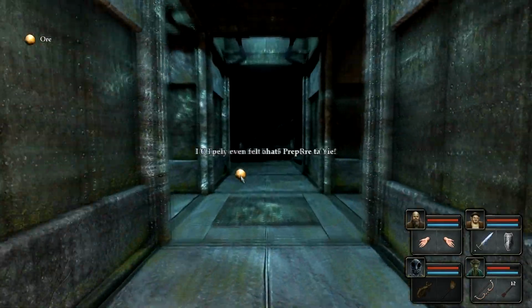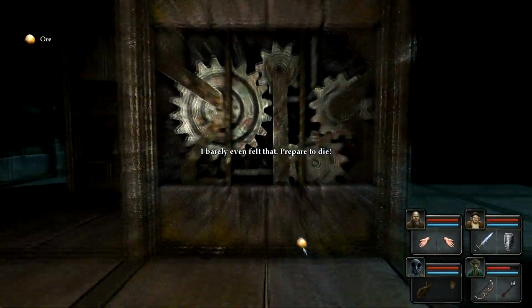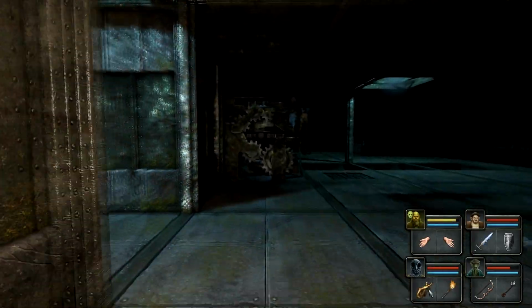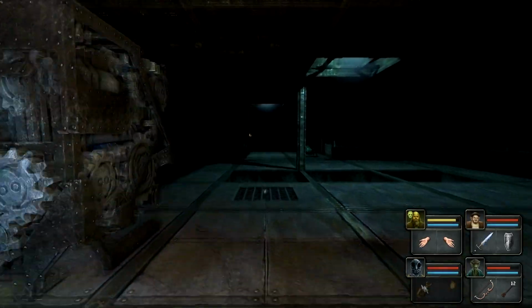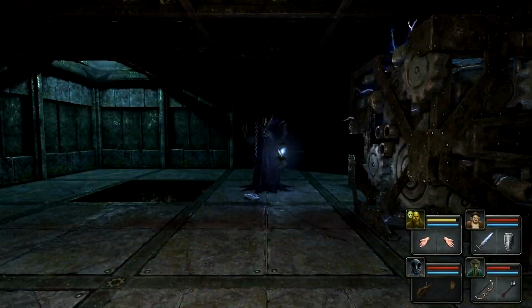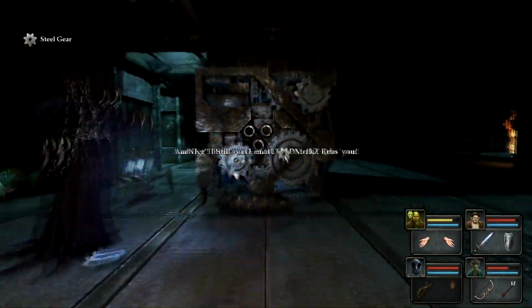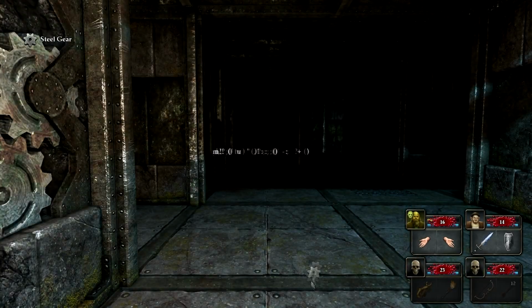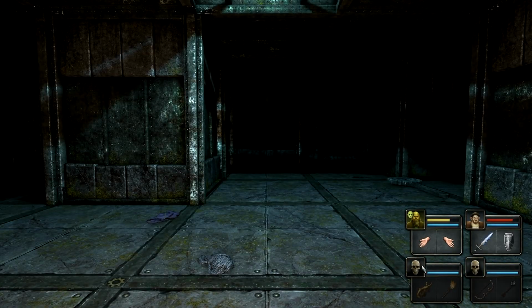Okay, so I'm going to take the ore. Now I've got the ore. Let's see, do I have access to anything else? Oh, yep, the gear. Okay, so I've got a gear. Ah, I lost my mage.